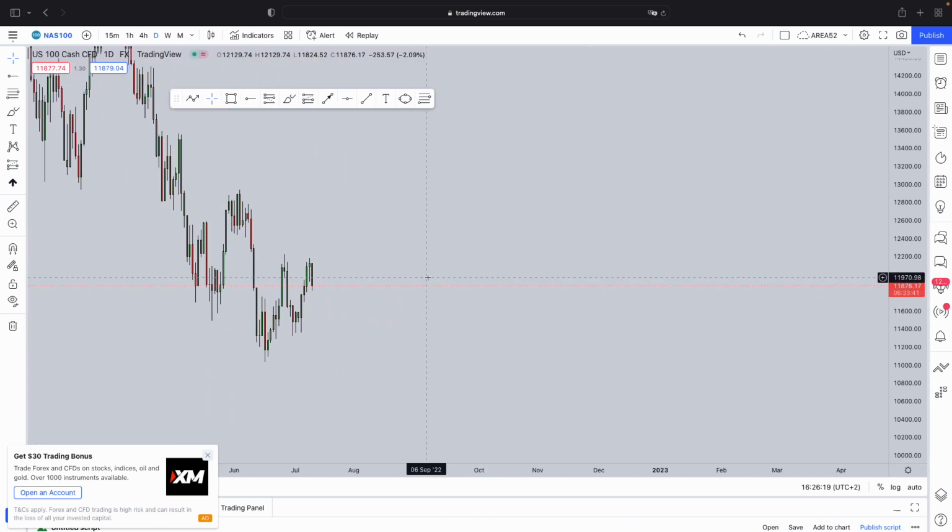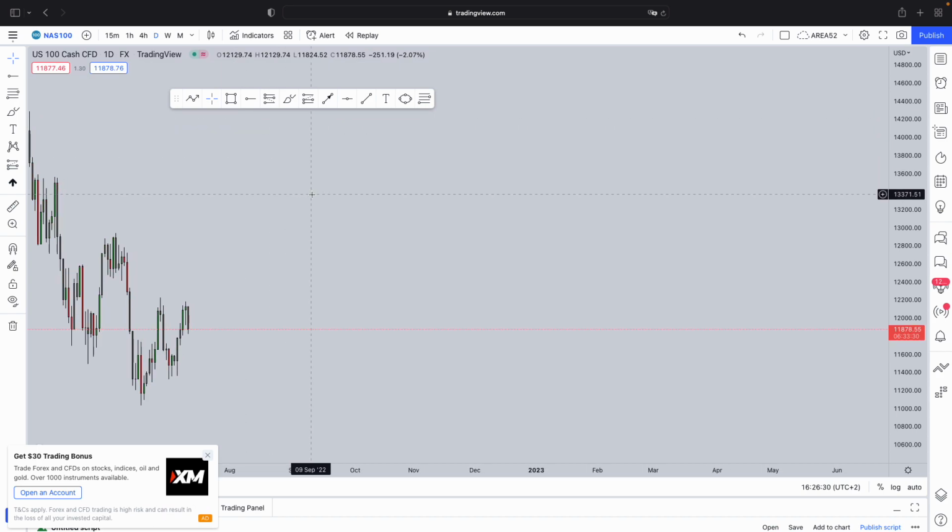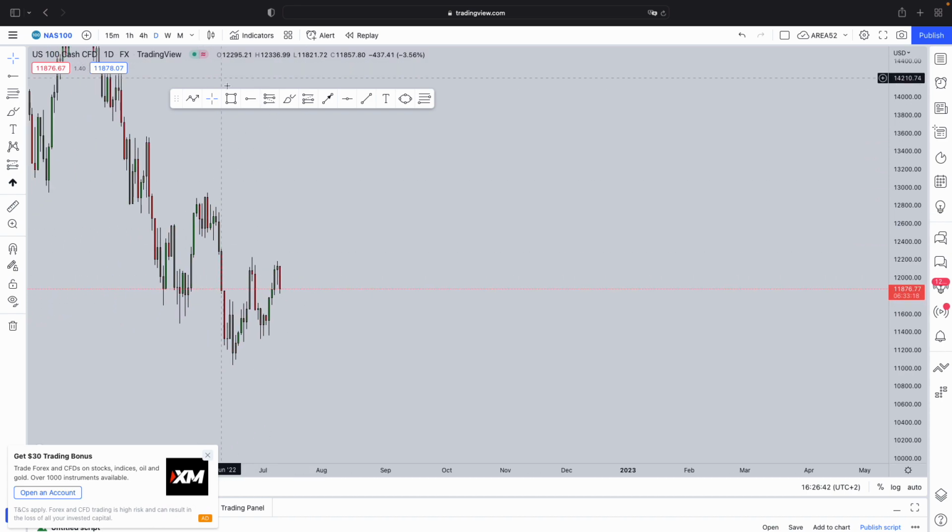Firstly, as a trader, you always want to buy back to the previous price structure. What that means basically is that supply and demand works as follows. Investors come in, they will either sell the price back to a previous level of support, or they would buy the price back to a previous level of resistance.